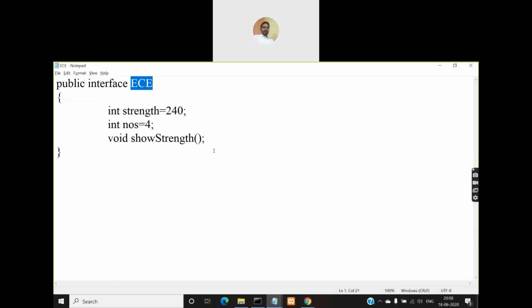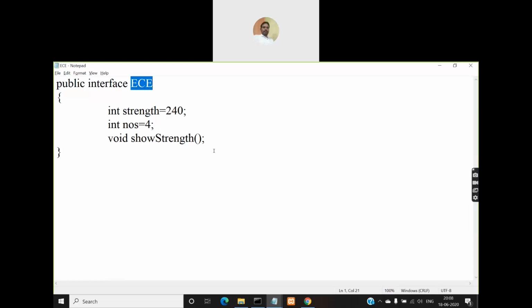And when you are implementing all these three interfaces, what will happen? There will be a conflict between these three interface variables. ECE has strength, CSC has strength, and triple also has strength. And because you are implementing all the three interfaces in a single class, the variable strength in all the three interfaces will have a conflict. So that's why you are getting the term ambiguous.